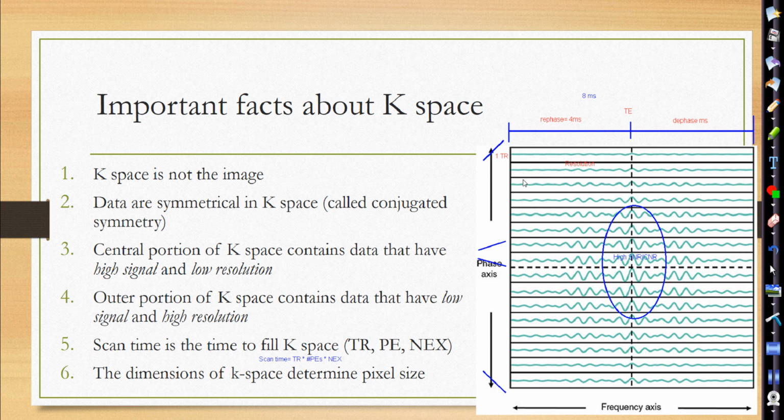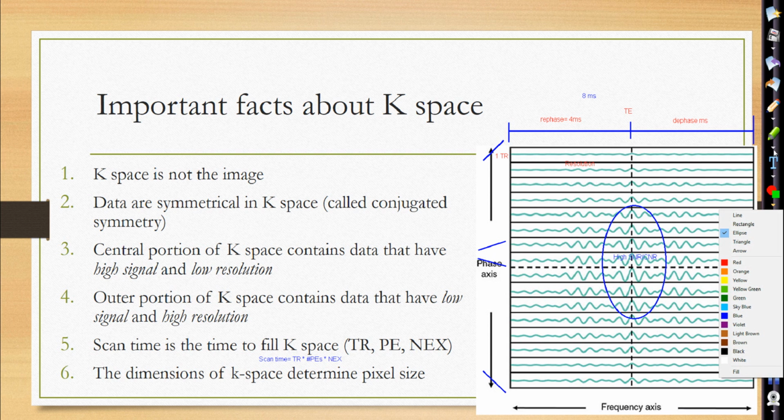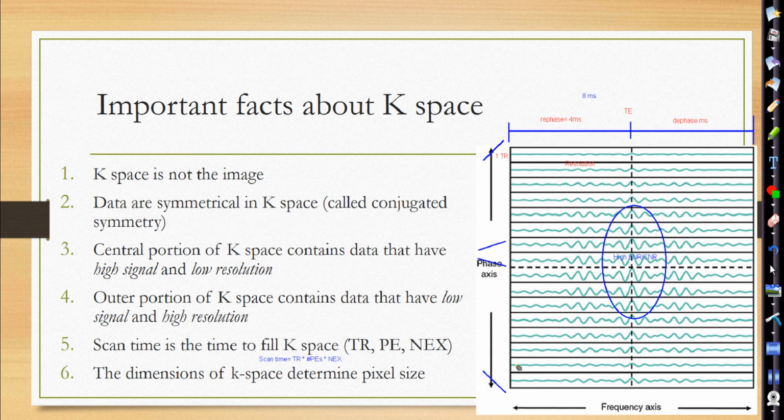But the frequency portion of the matrix is determined by how many data points we collect during that sampling time. So if I said 128 by 128, we collect 128 sampling points. We take a snapshot of that signal 128 times to get a good true representation of that signal. So we just take 128 little dots across this signal to really get a good true representation of that signal.